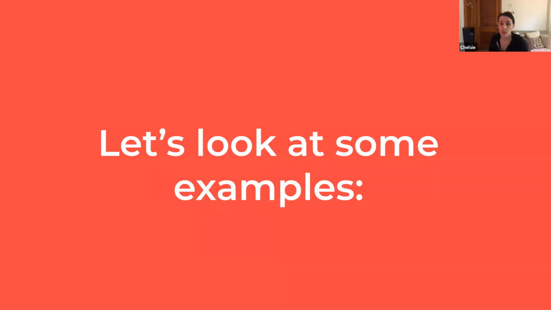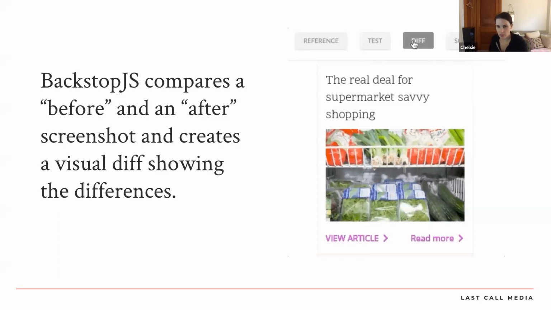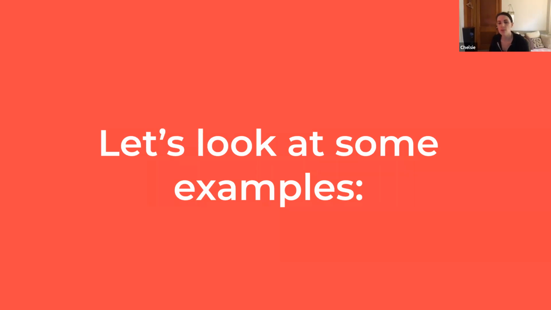So, quickly before I move on, I just want to point out that, of course, not all visual changes are necessarily bad, depending on your project. You could also use diffs like this to track visual changes and the history of what's changed, to communicate these changes with other people on your project team, etc. But I would think the most common use is to protect against unintended visual changes. So let's walk through some examples here.